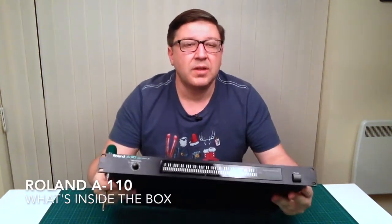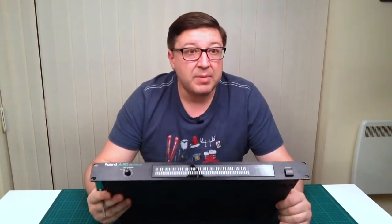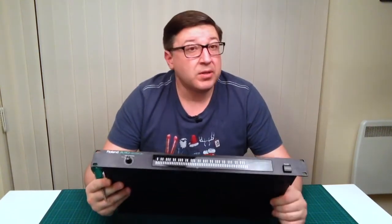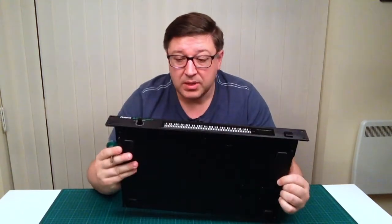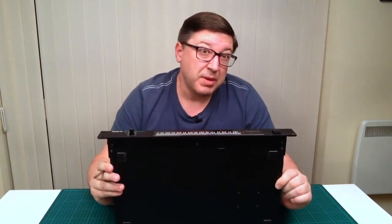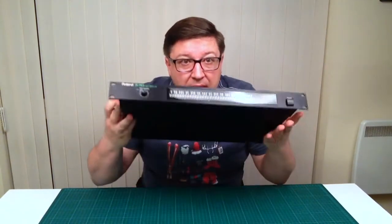As you know, I just bought the A110, which is a MIDI interface. And because I'm being nosy, I'm going to open it up and see what's inside. This is just me being nosy, really. So here we are. What's inside the box? A110.